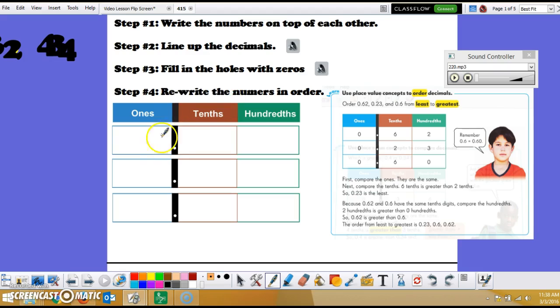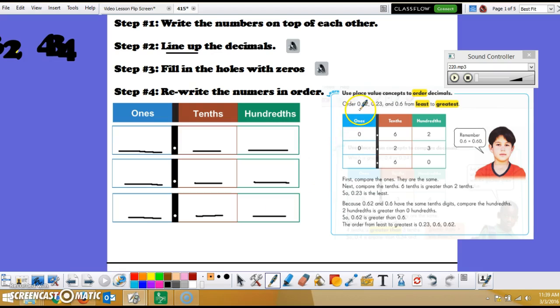Because you don't have this place value chart, you're going to have to remember where those place values are. And again, think about your songs. The original place value song started with ones, so you can mark the ones category for the 3 numbers that you're placing in the chart. The decimal place value starts with "and," which is your decimal point, which needs to be lined up based on step 2 in our directions. Then it's the tenths, then the hundredths, which means each place value, the tenths and the hundredths, has to have a number on top of it in order to compare correctly.